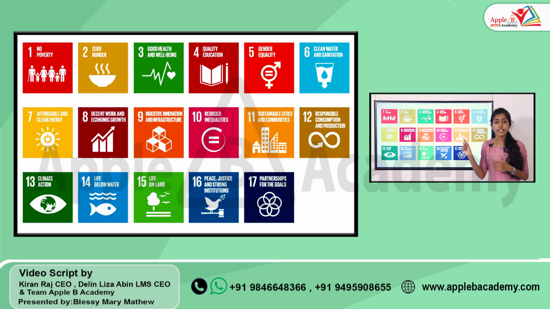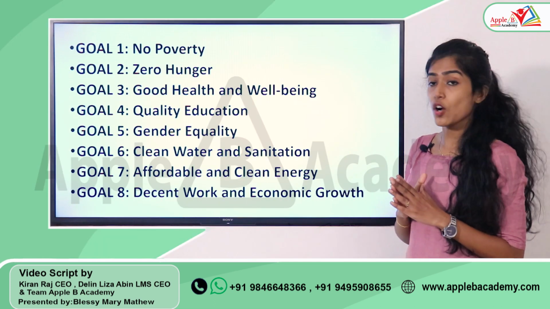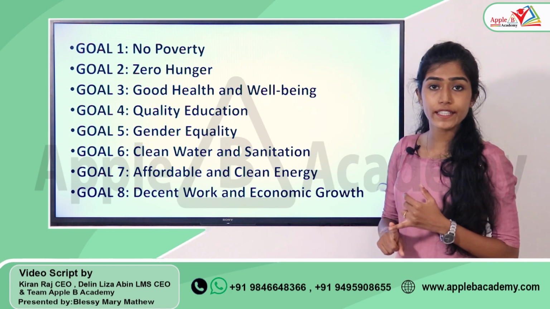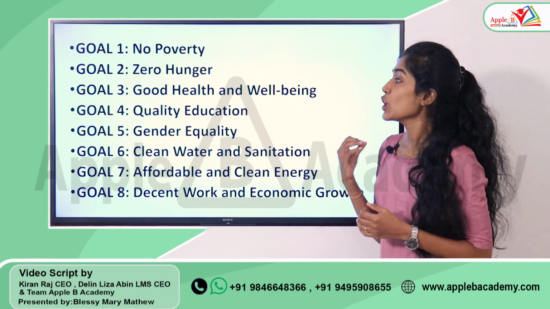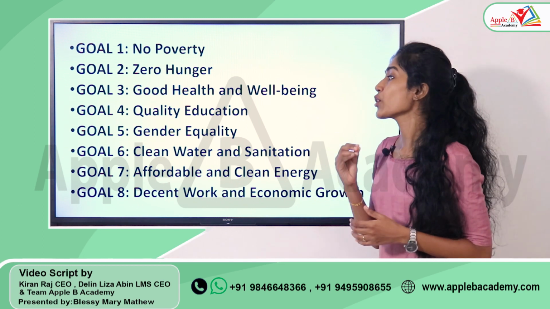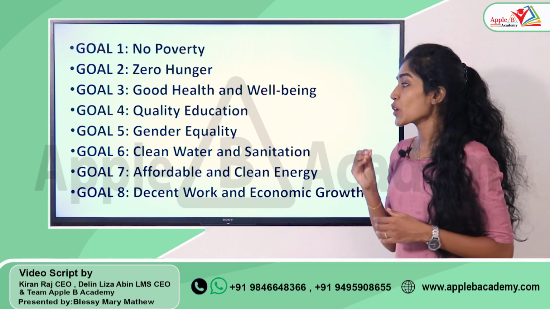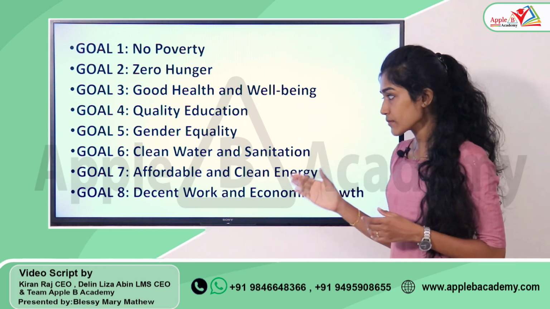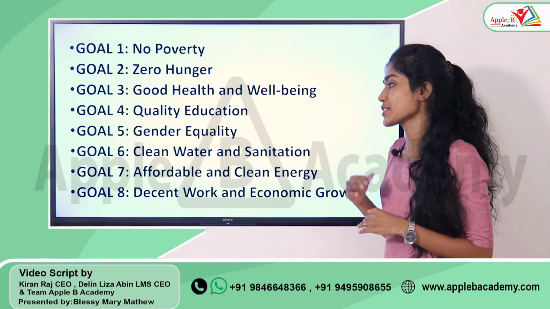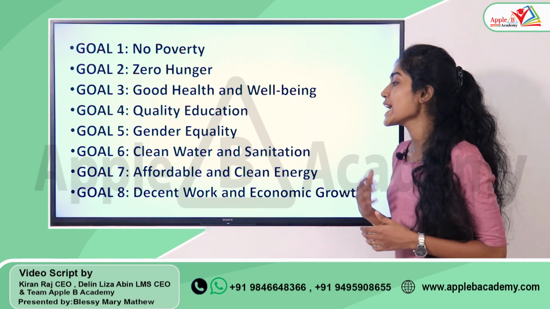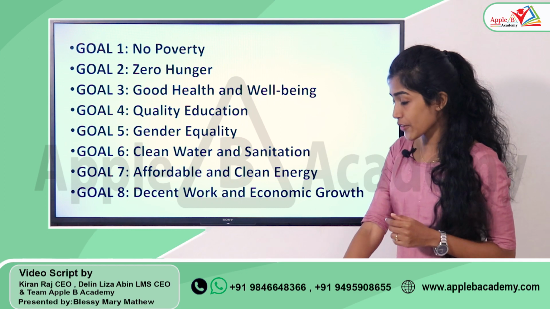They have given a particular concept there, and they are asking us to find out which SDG it is associated with. So if you consider the various goals: Goal 1 is no poverty. Goal 2, zero hunger. Goal 3, good health and well-being. Goal 4, quality education. Goal 5, gender equality. 6, clean water and sanitation. 7, affordable and clean energy. 8, decent work and economic growth.